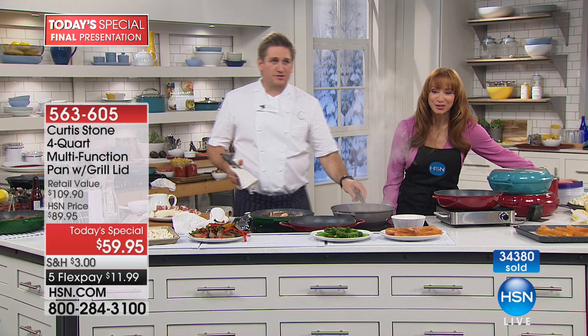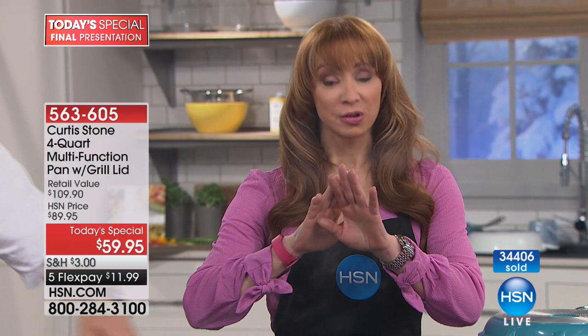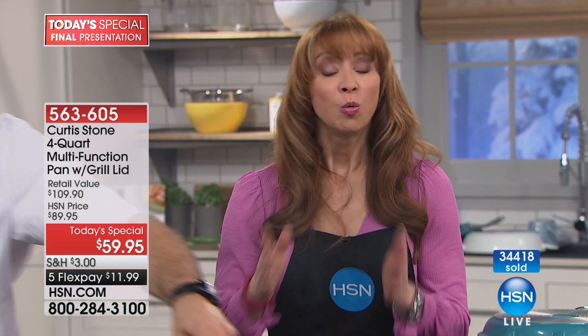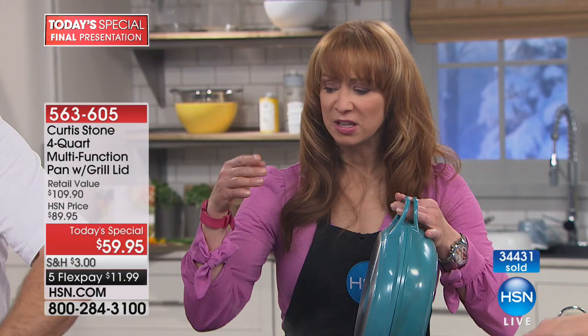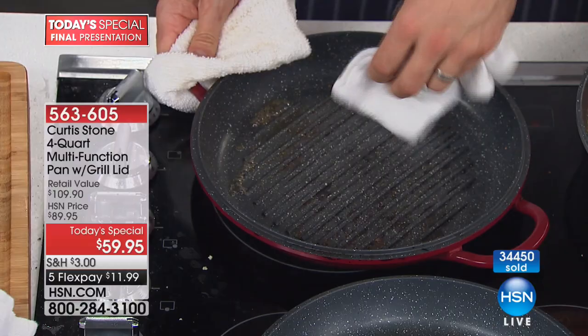Here's the problem — unless you are calling now, we have the final little over 2,000, with 34,000 gone. Color almost becomes irrelevant at this point because this is it for the year. We are not doing this again for 2018. This is the salmon I just cooked — spotless, with no oil. Here's what I cooked some steaks in — again no oil, no fat. I give it a quick wipe and look at the lift.